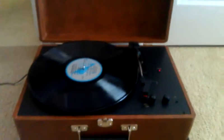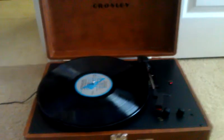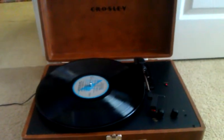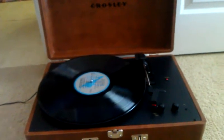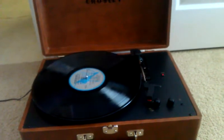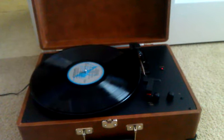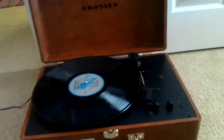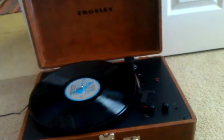So, that's the other present I got. And I love it, and I can't wait to get more records. So, I think I'm gonna keep making videos and just updating on records I get and albums I get. I'm actually thinking about pre-ordering a couple of albums soon. One comes out, I think, November 4th, and then the other one comes out on the 28th of October.